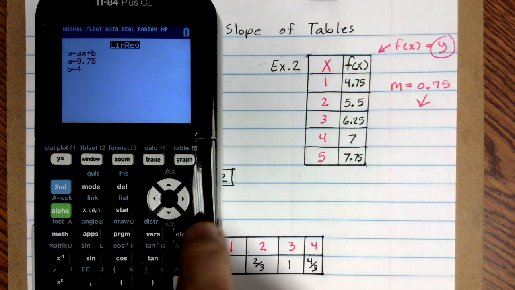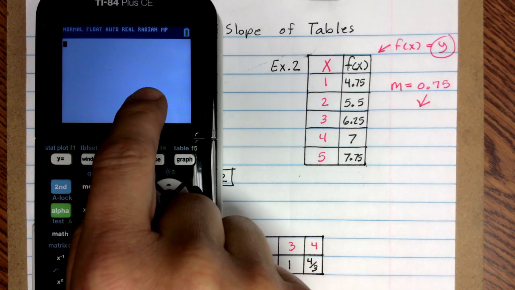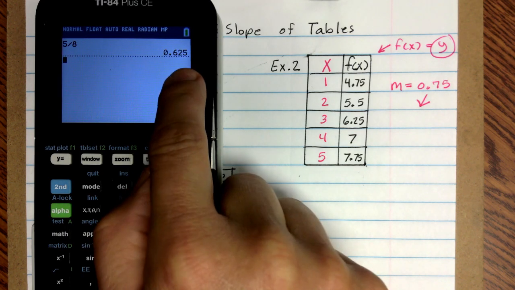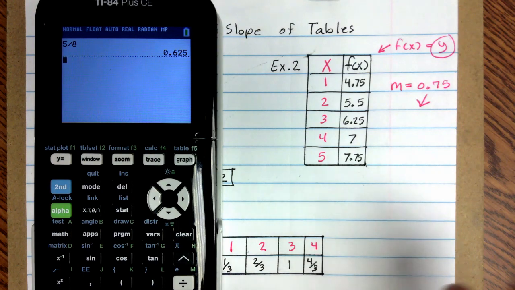So if that happens to you, there's a couple things you can do. First of all, you can hit clear and go to your regular calculate, and you could take all the answer choices they have and simply divide them out. For instance, let's say an answer choice was 5/8. You would do 5 divided by 8 and it would give you the decimal. And you can check every answer they have to see which one is the correct decimal.